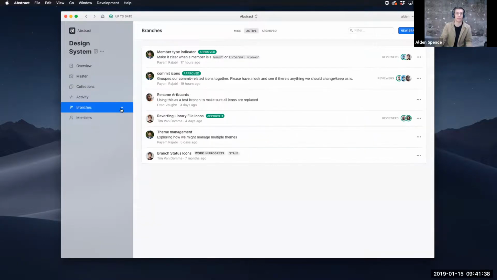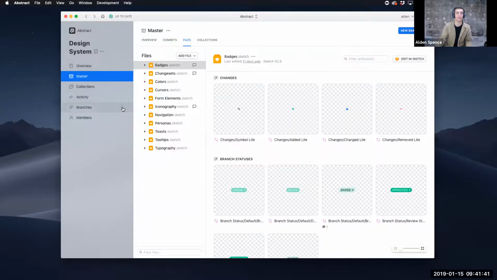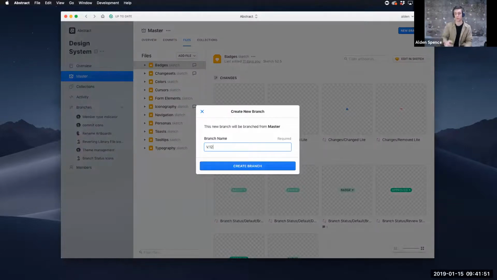I think there could be an opportunity to kind of stage out what exists on master. So let's say that we have some ongoing work at the branch level. If I wanted to say that same thing, like, oh, these are the new things we're going to contribute to the system for V12. Sure. And member type indicator, commit icons, renaming artboards, whatever, these are all part of that. I would create this parent branch, create a couple child branches off of that, and then merge those in to my V12 branch, rename the file, system V12, go ahead and merge that to master. So hopefully that answers the question, Abhinav. This session is also recorded if you need to refer to it, or feel free to ping us a little bit more about it. But that's how I would accomplish that through Abstract.